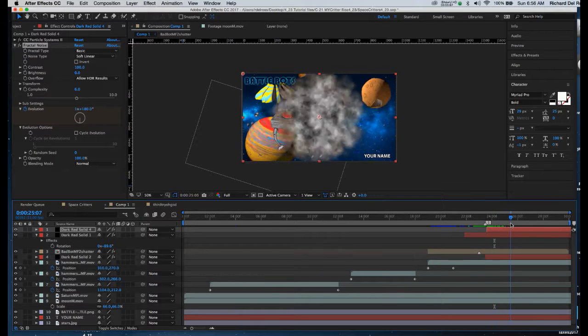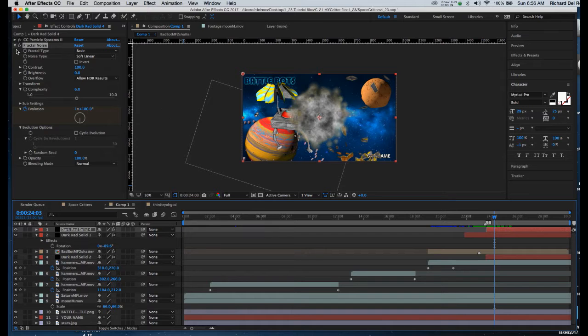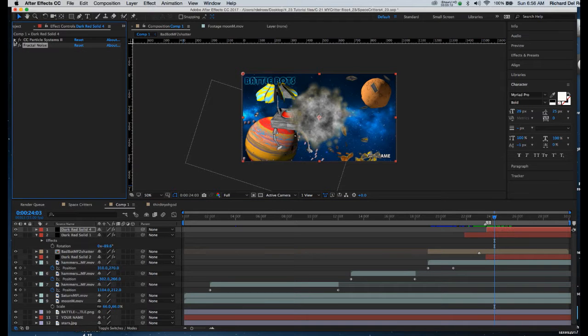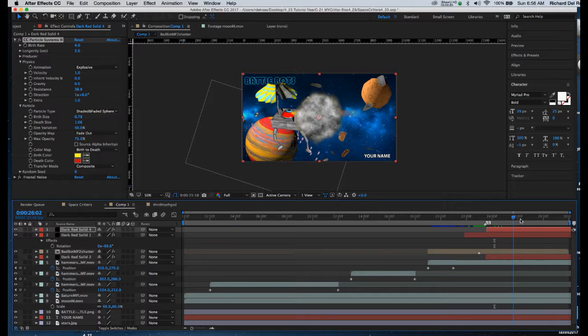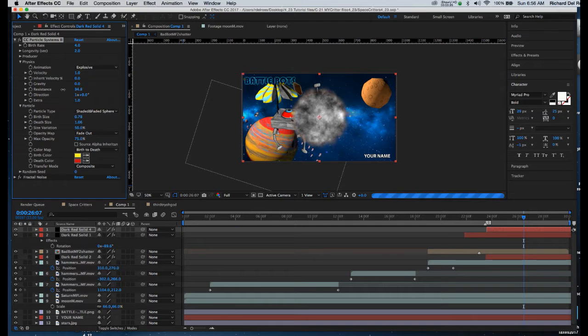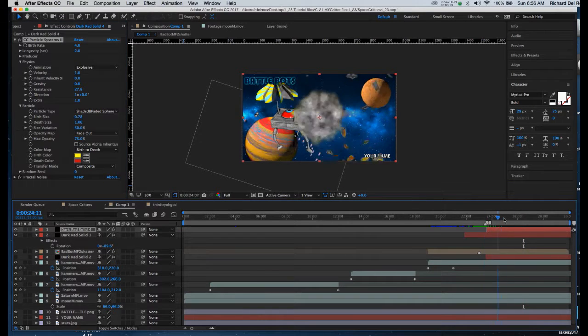Okay, now if it's going out too far, then I need to go back into the particle system. In the particle system, I'll take the resistance and make it even more. So I'm going to drag through so I have it at its full scale before I determine what I want to do with the resistance on this. There we go. So if I was to drag through now, I'm pretty much getting what I want here.